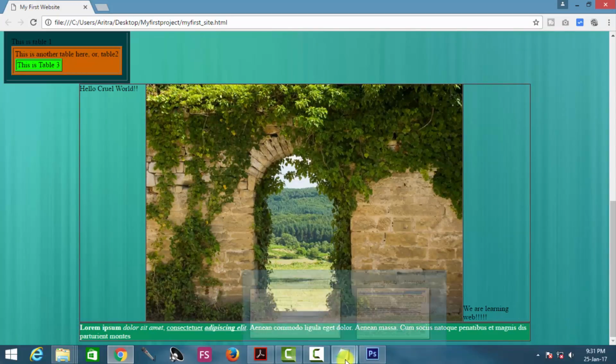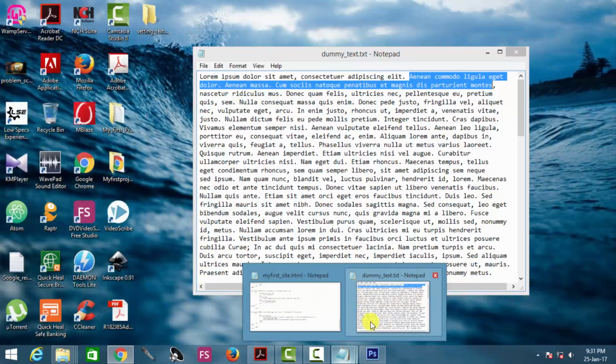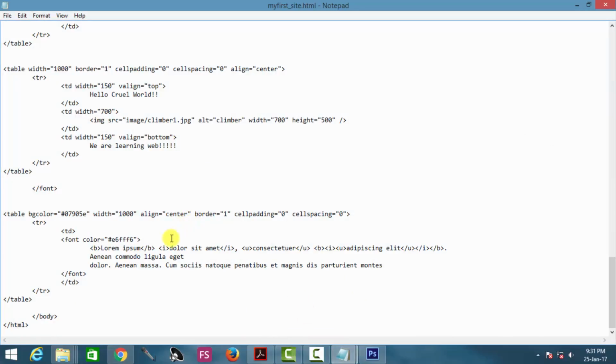Now say you wanted some superscripted text or subscripted text, just paste it down over here. So this version will be superscripted. I am using this tag, sub, for subscript. What should be the outcome in this case?